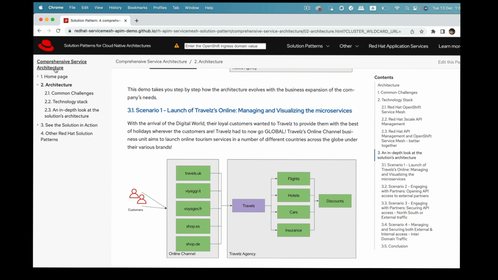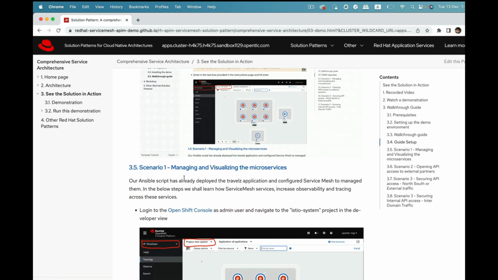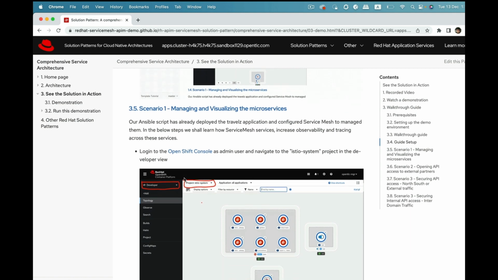And that is where we'll be leveraging service mesh. We'll manage all these microservices as a part of service mesh, and that is going to be our scenario 1, seeing how service mesh will improve the observability and also provide more visualization into the microservices. Right, now let's jump into our first scenario.